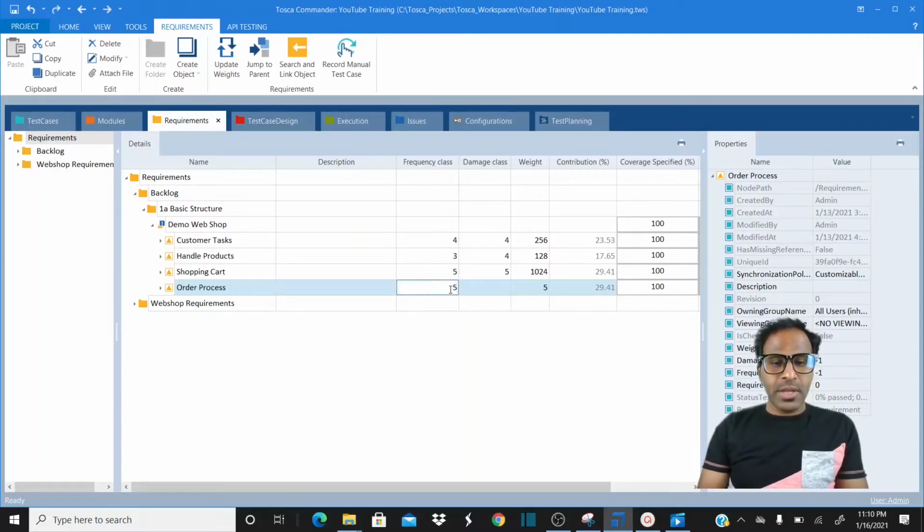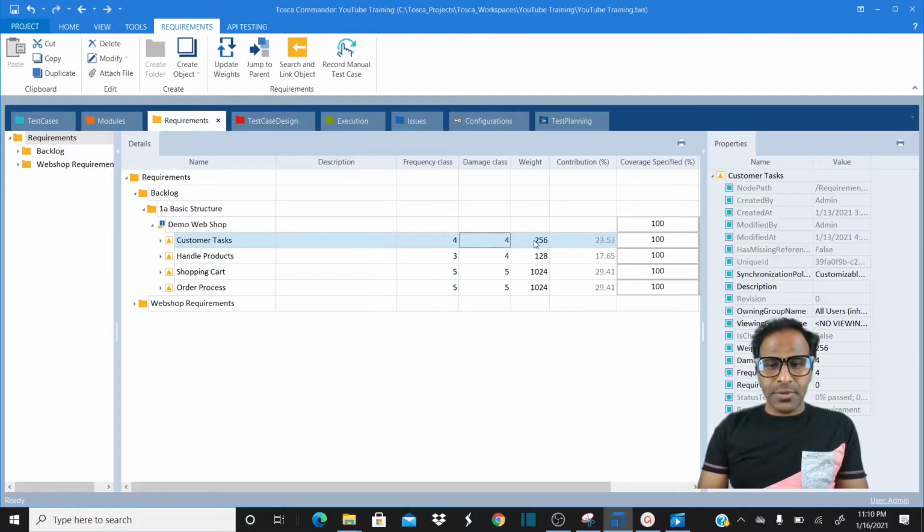Even ordering of the items, right? Order process is also very important, where you'll be paying the money and ordering the product, correct? So that's why my frequency class is very high, which is 5, and damage class is also very high, which is 5.